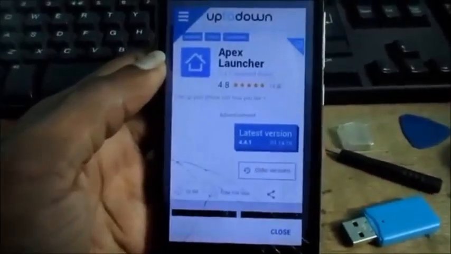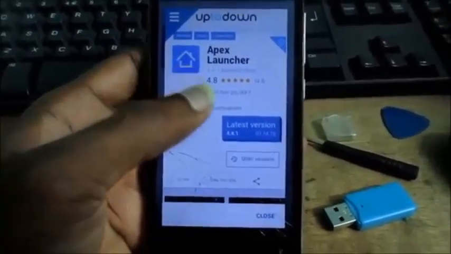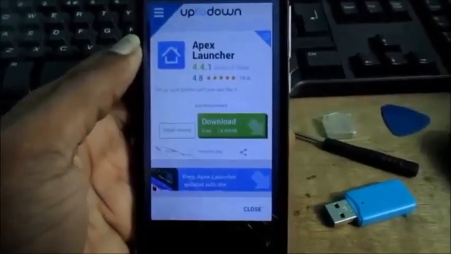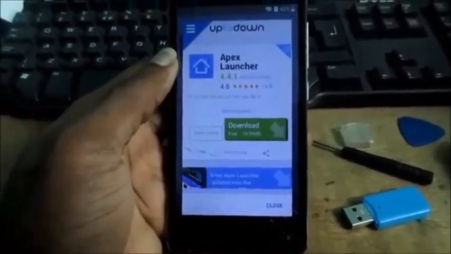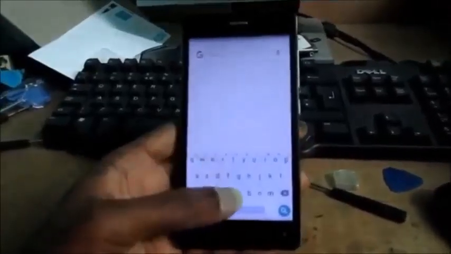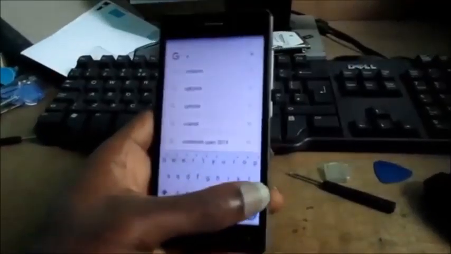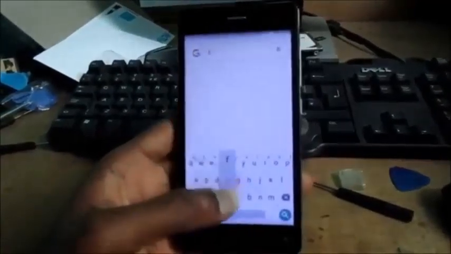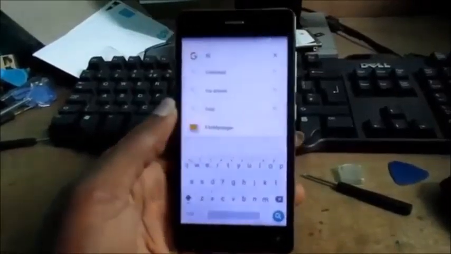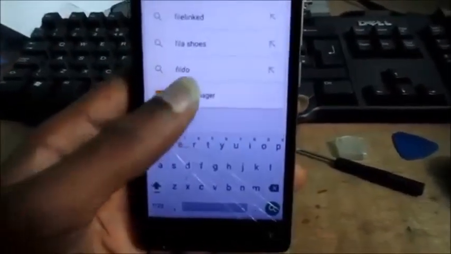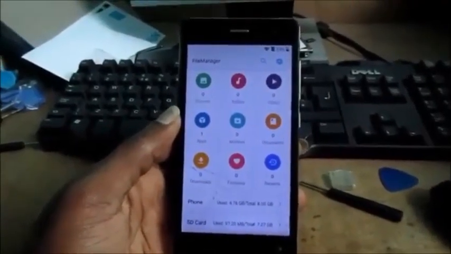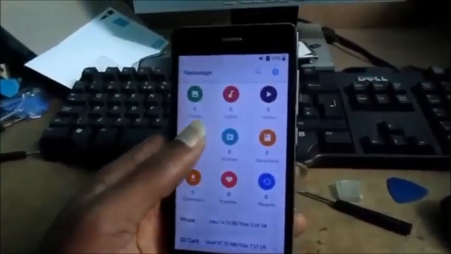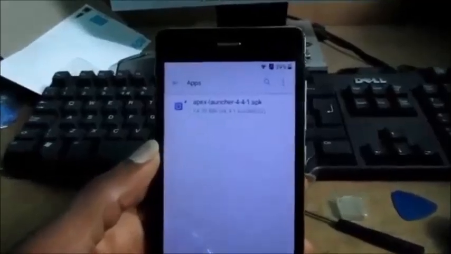You want to download Apex Launcher, the latest version, to the device. After you finish downloading the Apex Launcher, you want to go to File Manager here, and then go to Apps here.